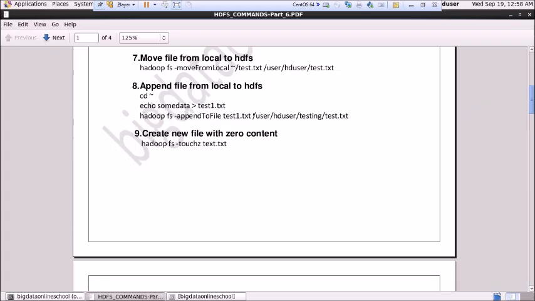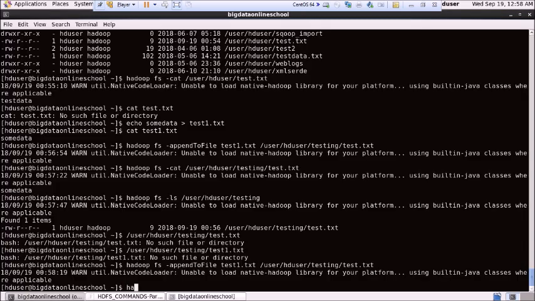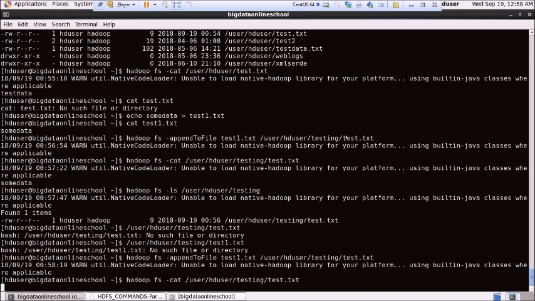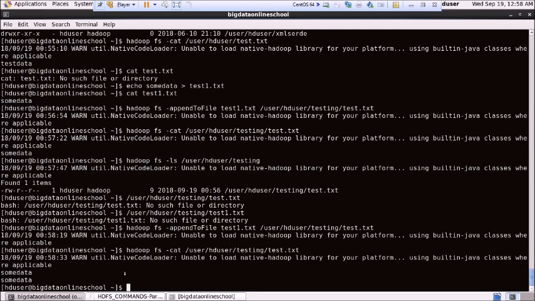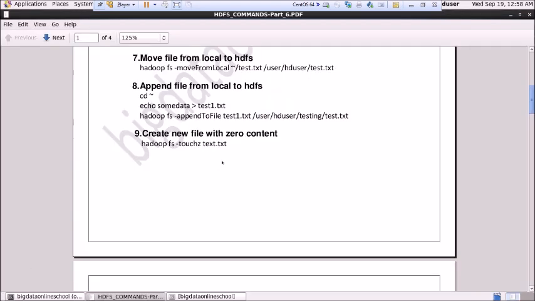Okay, now if we want to see what is there under this test.txt, see, we have already put some data previously. Now we are going to put some data again. So this is appended now. Previously we had only one piece of data here, but now we have appended it, and now we are able to see two pieces of data there. Hope you guys understood what append means in our Hadoop system or local system.